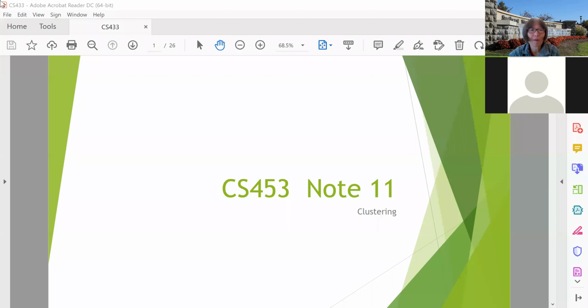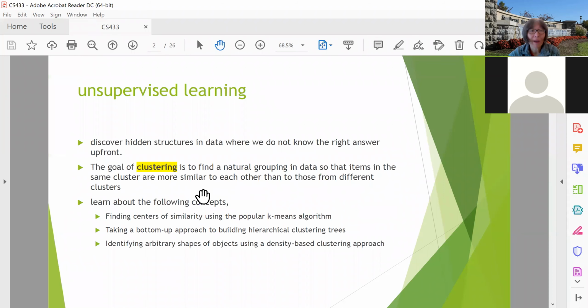Okay, so last class we already started discussing clustering, and generally speaking, we said there are three approaches. The k-means, and we have already discussed k-means. What today we will discuss is hierarchical clustering trees.